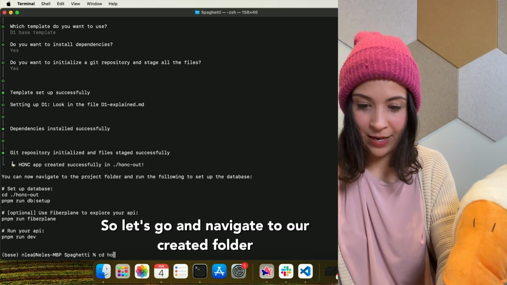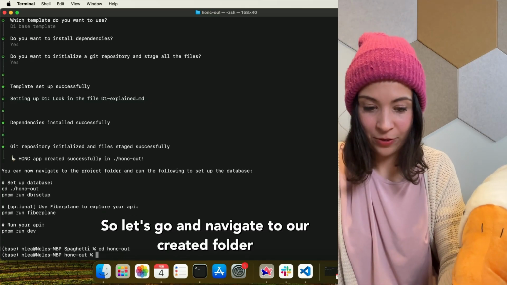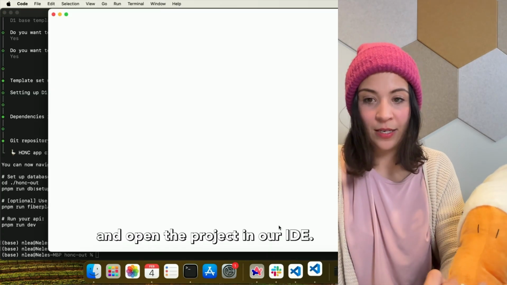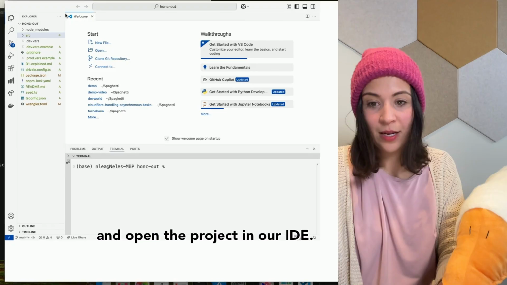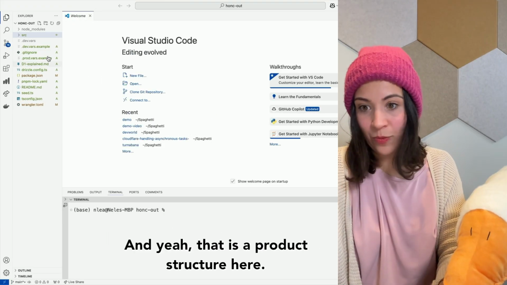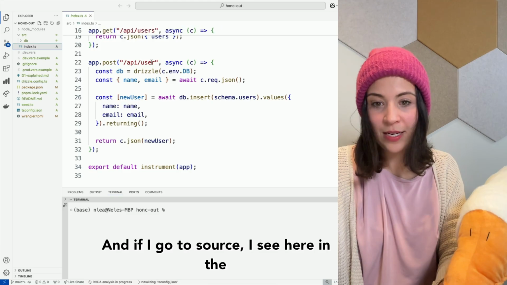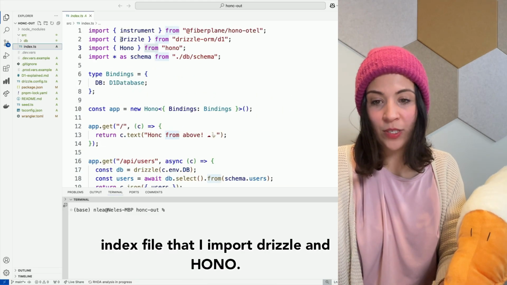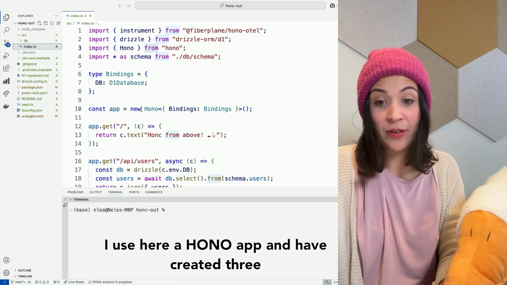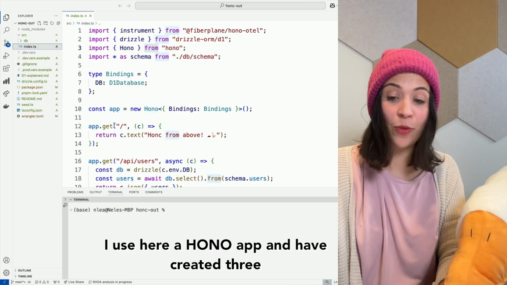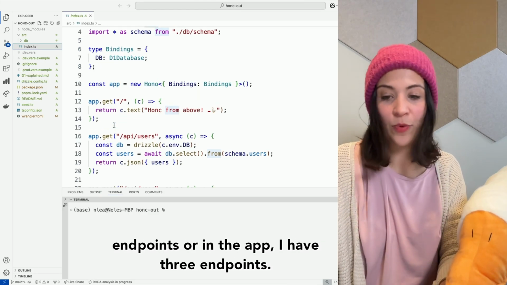So let's go and navigate to our created folder and open the project in our IDE. And yeah, that is the project structure here. If I go to source, I see here in the index file that I import Drizzle and Hono. I use here a Honc app and have created 3 endpoints.